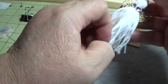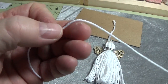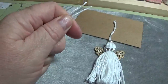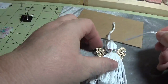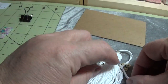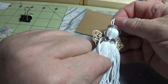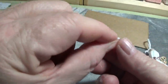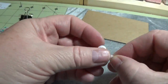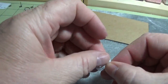So now we have this. Now we're going to make her little hands. That was easy. All I did was just took a length of string and folded it in half and then cut it. And then just kind of tried to measure it by, see, I'm wrapping it around over the top, the back of the wings like that. And I just brought the string to the front and measured about where her hands might lay. And I figured it would be about here. So then I took this back off and I just tied a little knot towards the bottom. And make sure you give yourself plenty of string when you're doing this. I mean plenty of string, because you can always trim it down, but you can't.